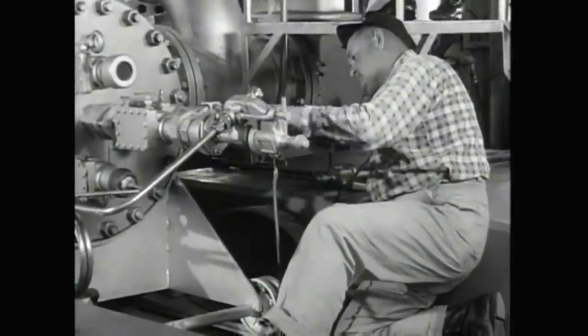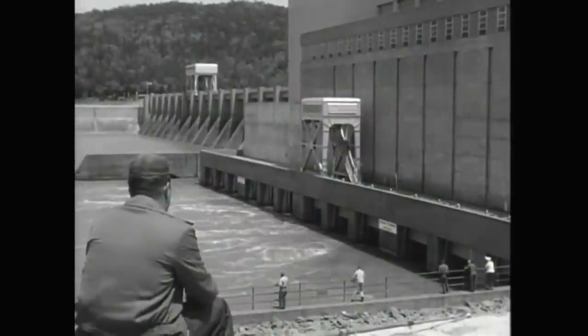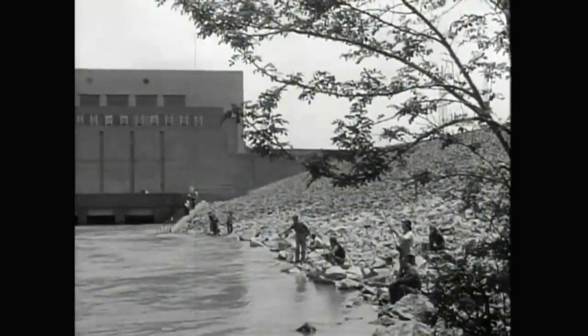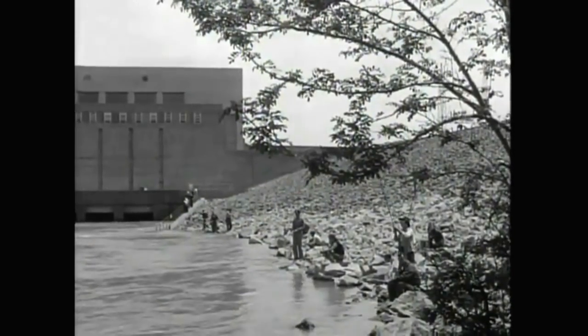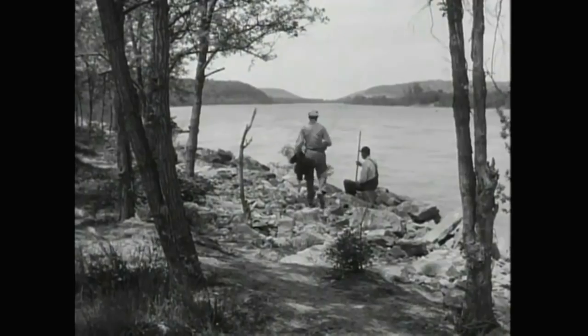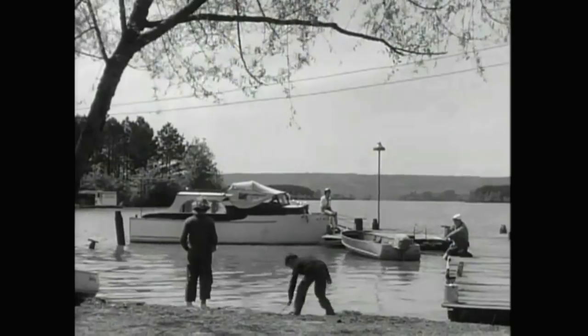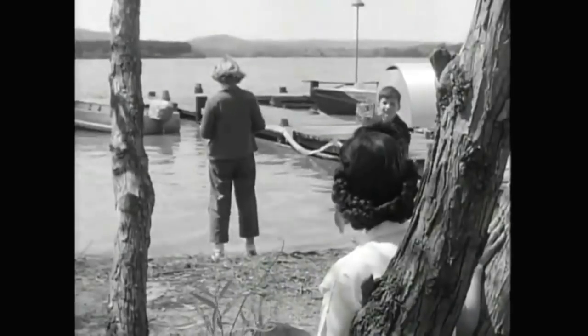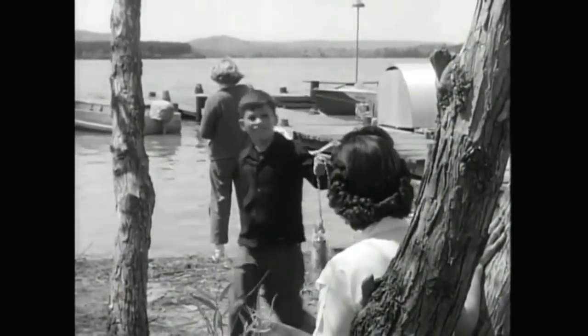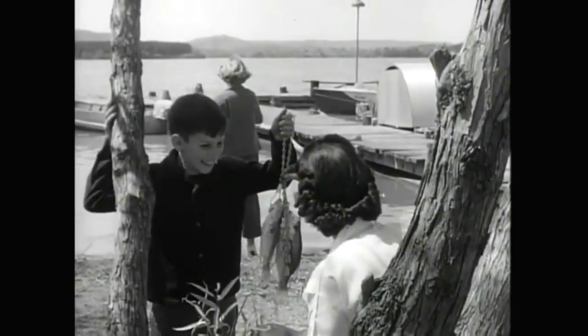For the workers at ABMA, however, it is not all work and no play, since Huntsville is located in the center of Madison County, known as the Playground of the South. The lakes and rivers of this area offer many delights. For the angler, there are bluegill, black bass and crappie, walleye, white lake bass, and many others. A veritable paradise for fishermen. Beauties, aren't they?